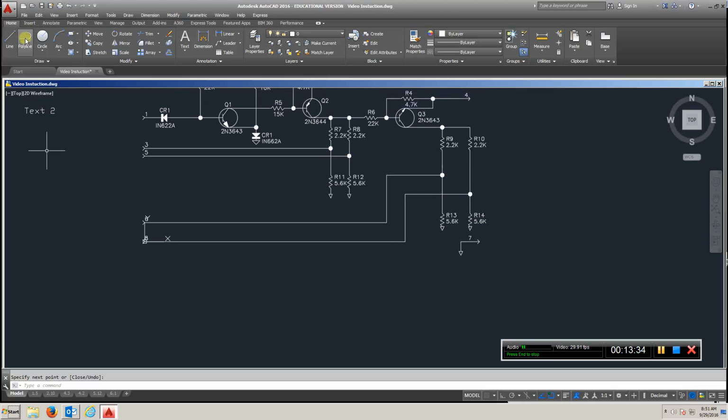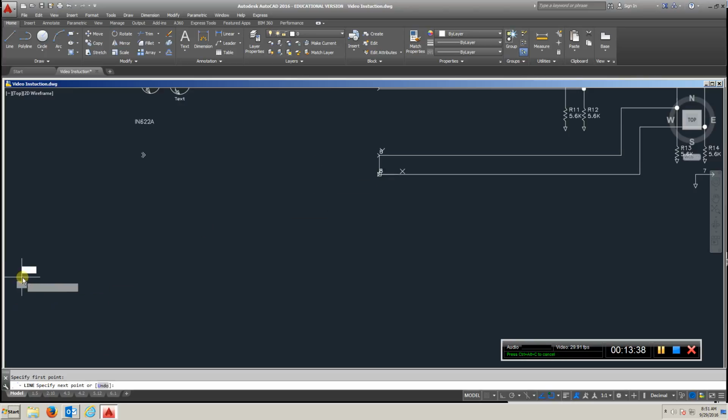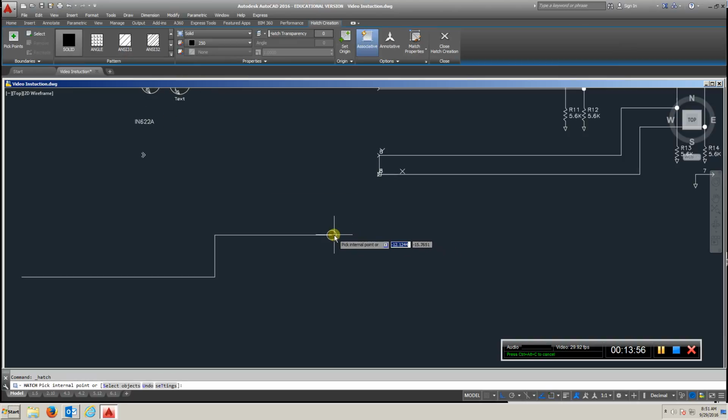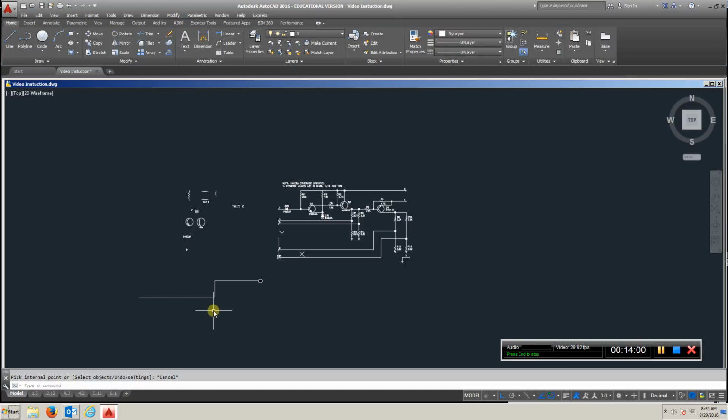And all you're going to do is just start out with a line. Make sure ortho here is on to give you a straight line. Draw up, draw over, get you a circle, put it on the end of that line, like that. Go to hatch. Make sure it's on solid, click that, hit escape.